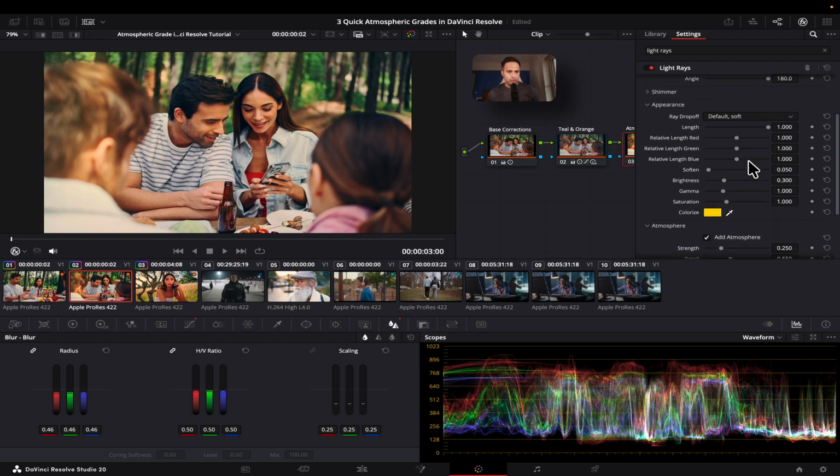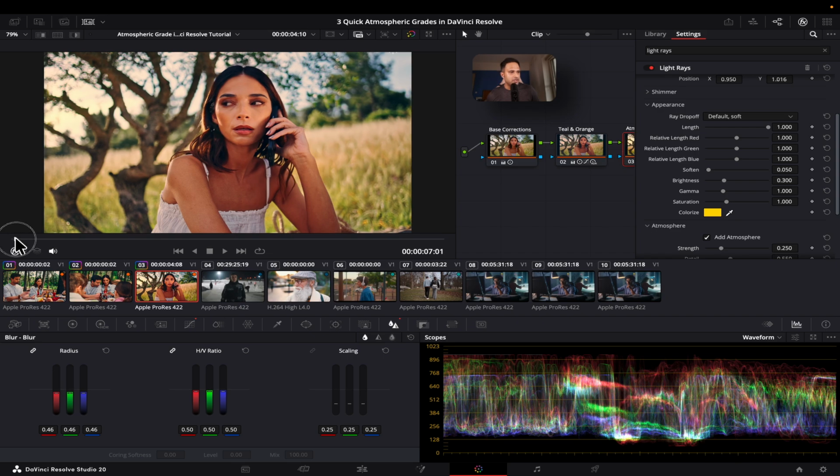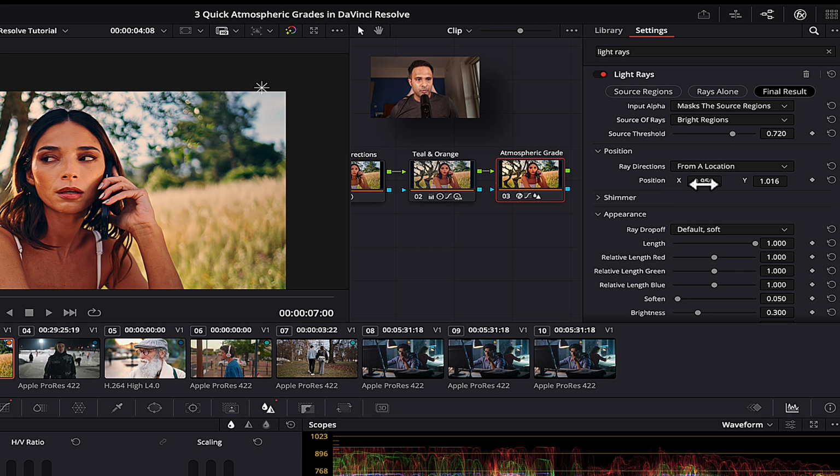And we're going to make a few more tweaks because the brightness is a little too much for this shot, about 0.180. And I'm going to slightly reduce the gamma as well to make this feel a lot more natural. Now, similarly, let's just go to the last clip. And in this shot, you can see that, well, it's actually orbiting the subject. So what we're going to do is I'm going to animate the position X and Y.